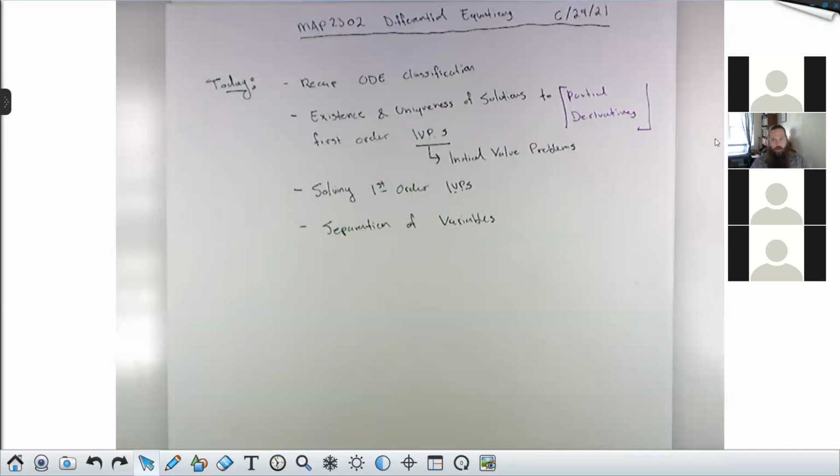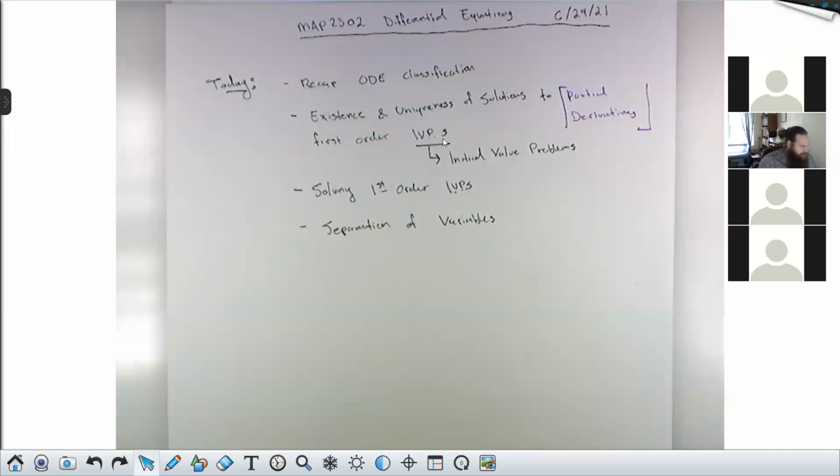Parallel to a coordinate axis, that'll give you a regular 2D graph that we're used to seeing in Calc 1 and Calc 2. The partial derivative is the derivative of that regular 2D graph that you get from slicing the 3D graph. But the geometric interpretation is not going to be as important for us. I'll show you how to take partial derivatives in case you haven't had Calc 3, because many of the students here have not. And then we'll use that in the process of applying the existence and uniqueness theorem to certain IVPs.